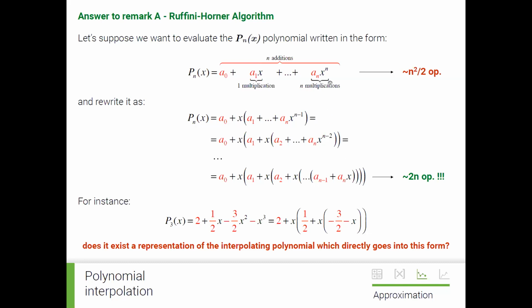However, we have an n-th degree polynomial in this case. Now, this one is equivalent to 2n operations. You can see here we don't have any powers. Is it clear? In the earlier form we have powers, and this is equivalent to n squared over 2 operations. But in this case, we have just one multiplication, not n multiplications. Each time you can see one multiplication, etc. So now this is equivalent to 2n algebraic operations.